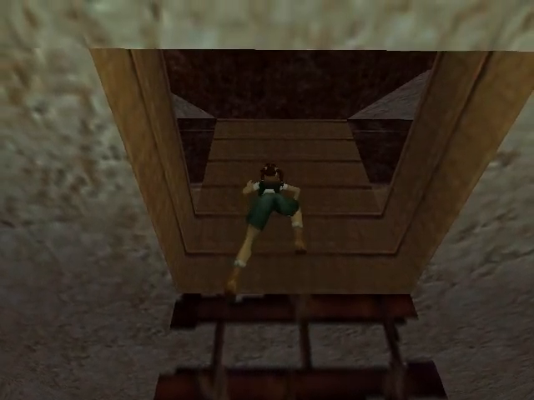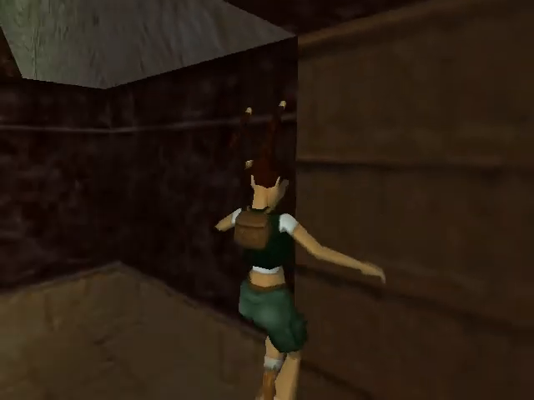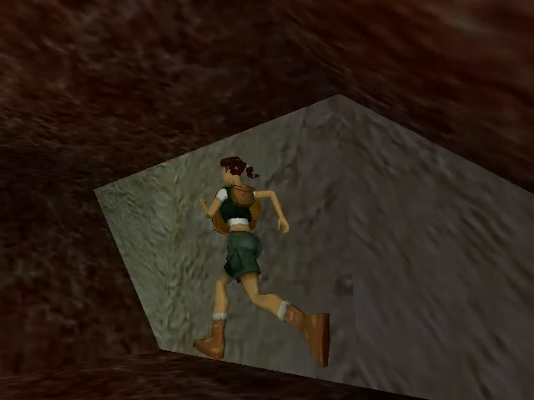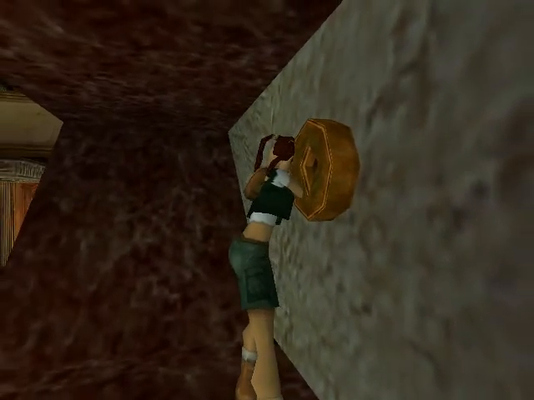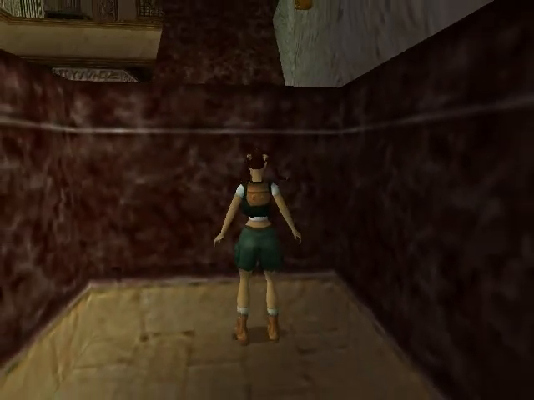Annoying. Climb up here, put this jewel in, this opens the door just below us. And that's another key, isn't it, Lara? And then there's another area which is even more fun than this. Yeah, this level is like 2 out of 4 compressed into one level. Put that in there. Open the door. Drop down, Lara.